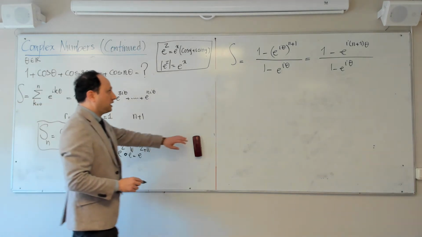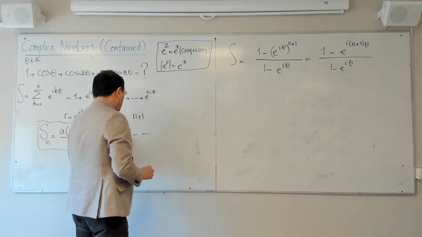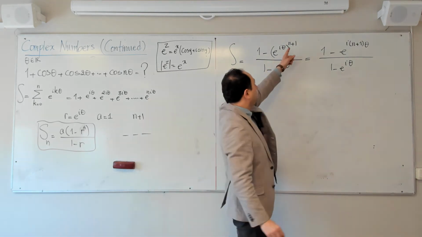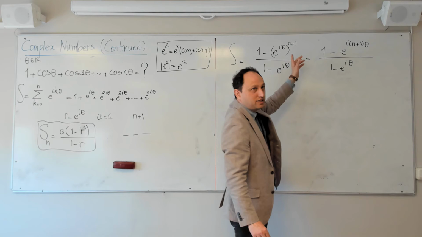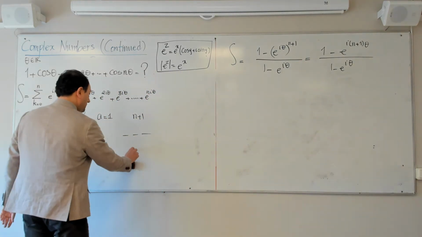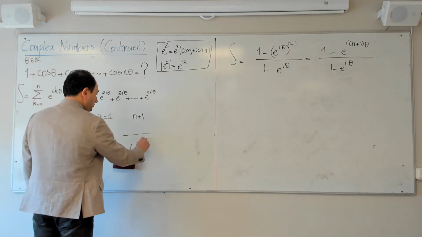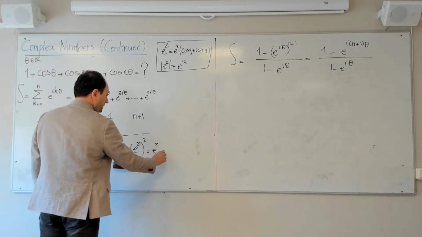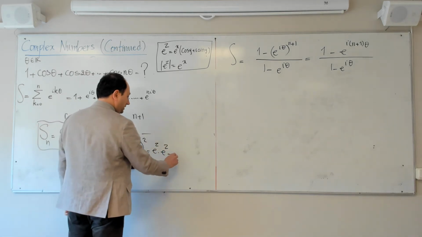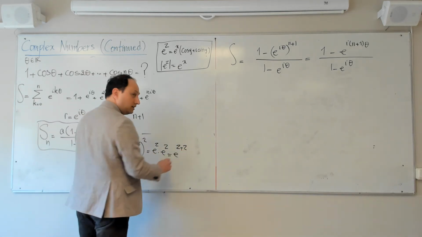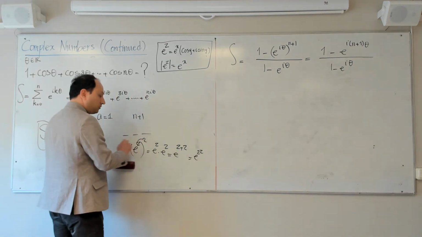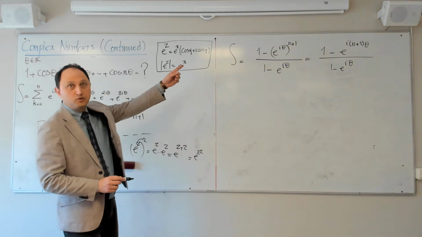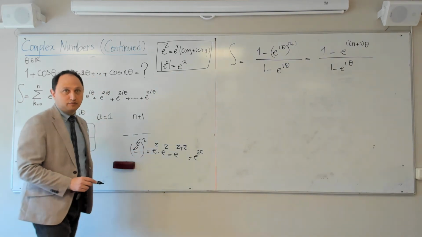Yes, that's possible. Because, for example, I am using one formula here. I'm saying that I'm multiplying these two. But that's essentially the same thing, because e to the power of z, to the power of 2, means e to the power of z times e to the power z. But before we showed that this becomes e to the power z plus z, which is e to the power 2z. This is like I am multiplying these two. So that rule that I am using there is valid, even for complex numbers.